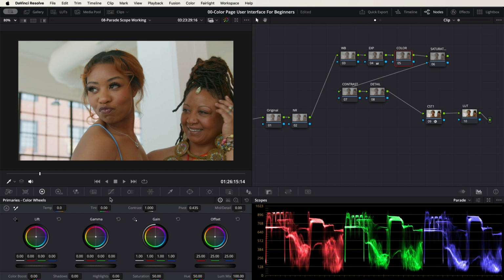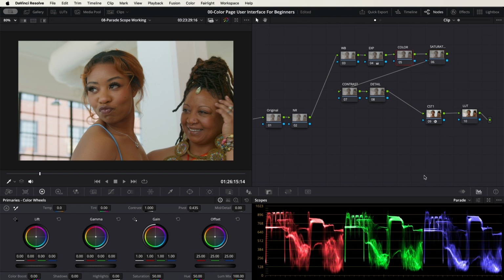Okay, so here's our tint. I don't really like to mess around with tint too much unless I'm getting some camera error. That's just me personally, but also my temperature, I don't like to mess around with that too much. I always typically make a color node because that's what I like to use for my actual color balancing. I'll usually stick to the saturation node that I create when I want to hit those colors. But first, before I even do that, I want to get everything balanced.